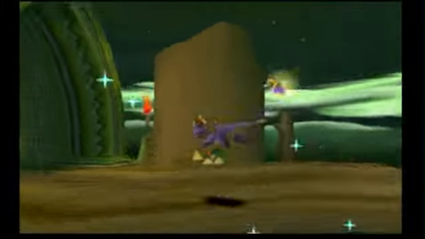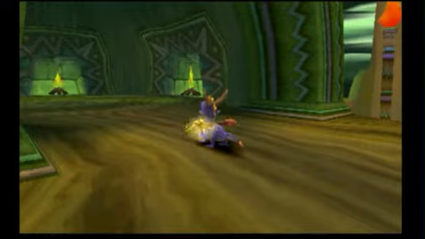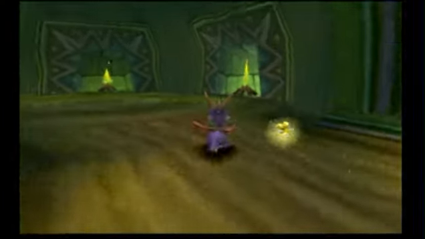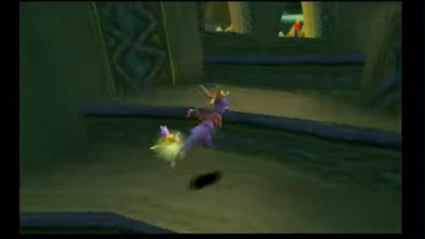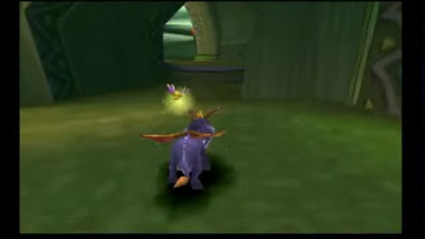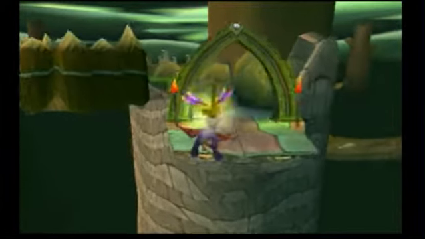Okay, so we have two secret places we need to go now. We need to get to the red thief, and we need to get to the green thief. I believe the red thief is quite simple. I believe this is the one you just have to follow him. Or maybe not.